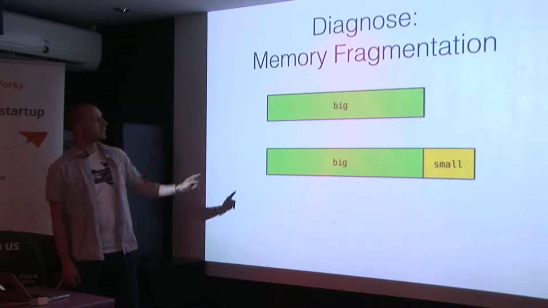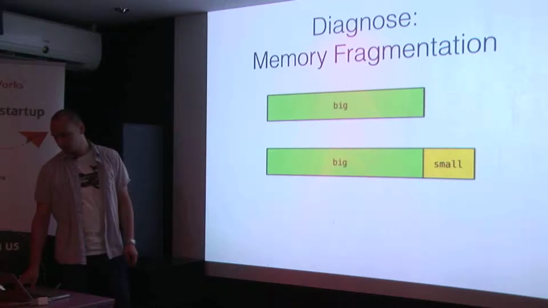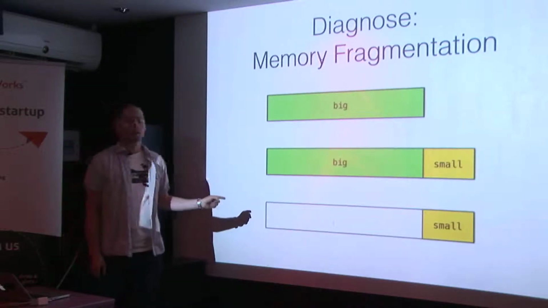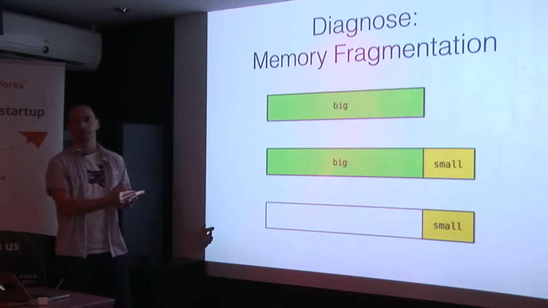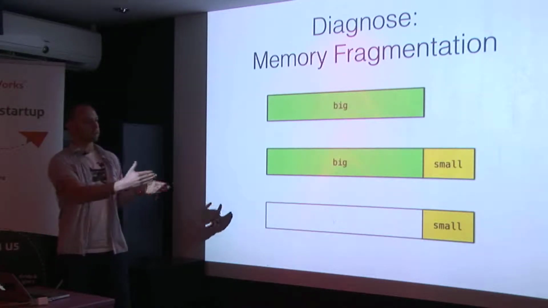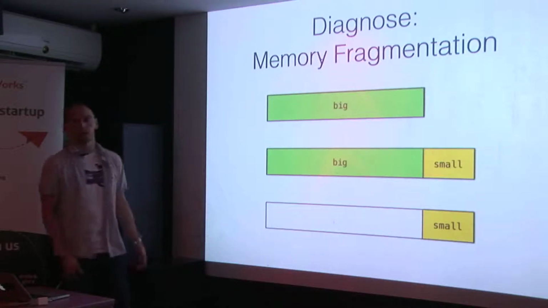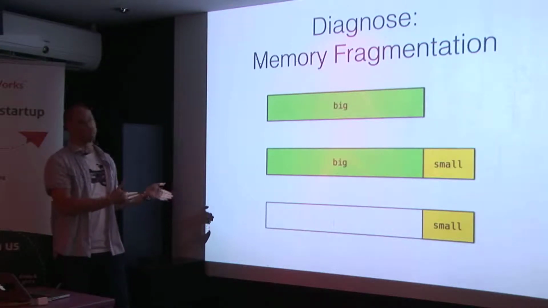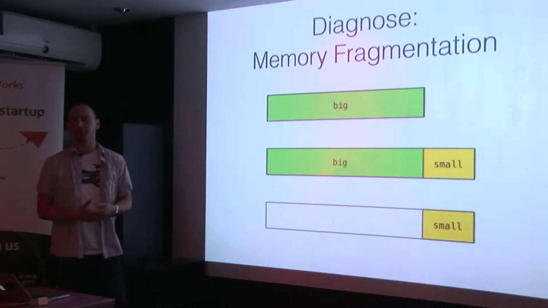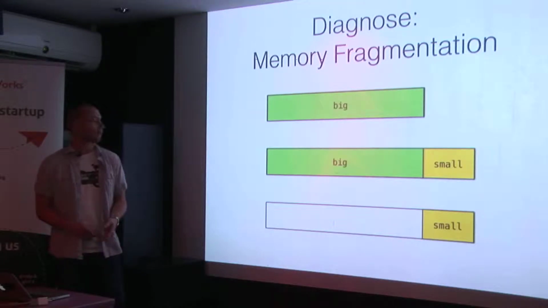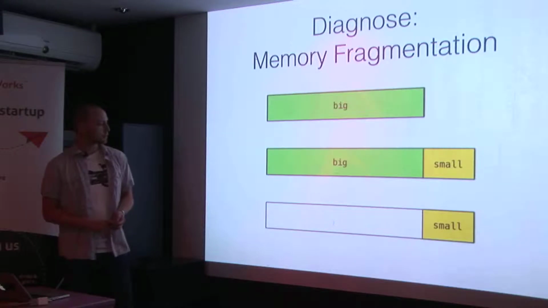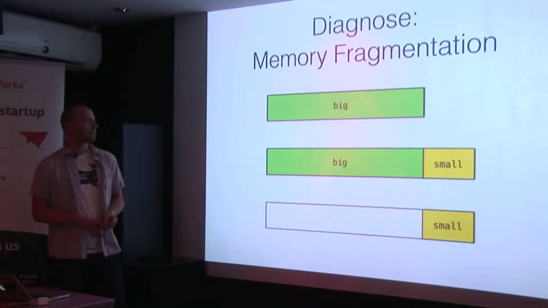So if you deallocate the big chunk of memory, this memory is free, but as you can only shrink the memory from the right side, the kernel cannot take it back, because that would require the address space of your process to change, which is not really easy. So I thought, yeah, this is why I have this problem. This is why the process is leaking memory and never releases it back.